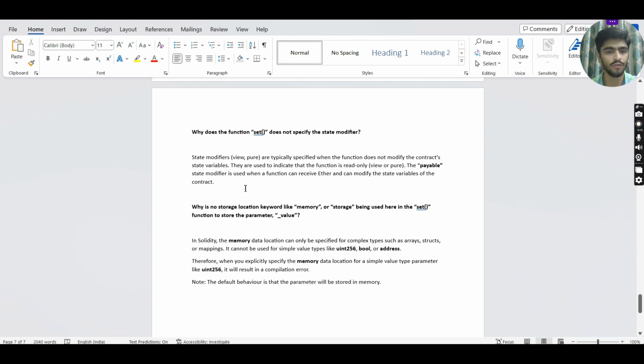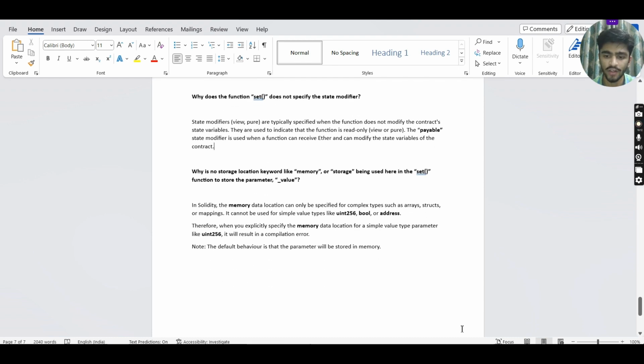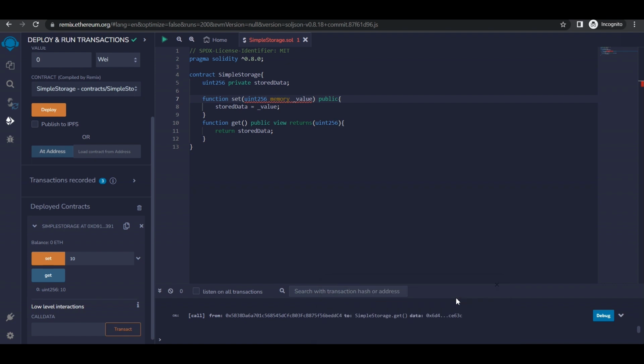So these state modifiers are specifically mentioned in special use cases. They are not mentioned every time, and if one is not mentioned, it means that the function is modifying the state of the contract.